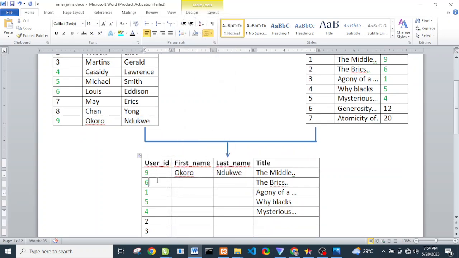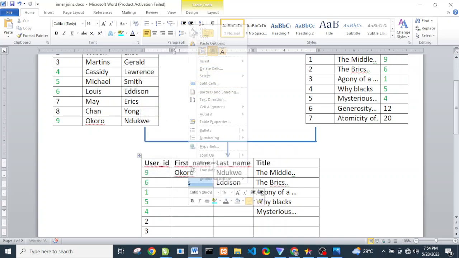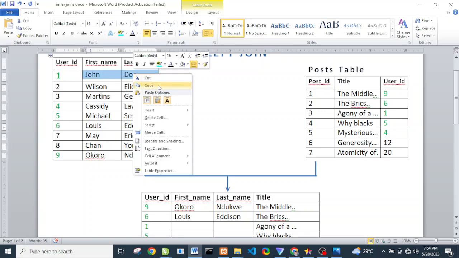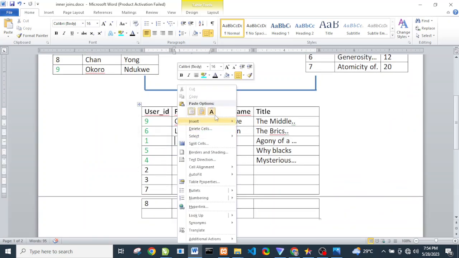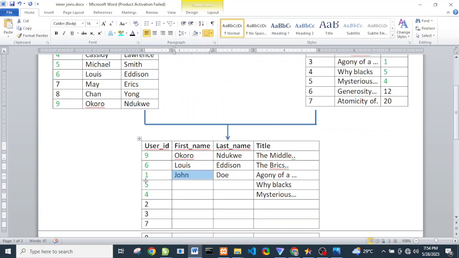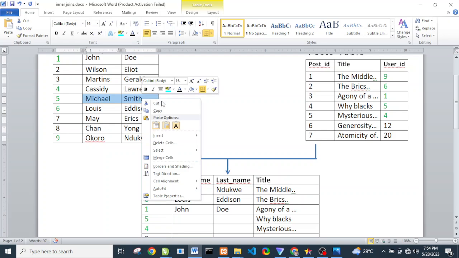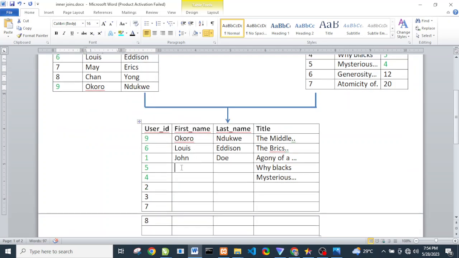Then we look for user ID number 6. Who is number 6? Number 6 is Louis Edison. We copy him and place him right here, and then we look for 1, John Doe, and we copy him and place him here. We check user 5. User 5 is right here. We copy user 5 and place him right here.